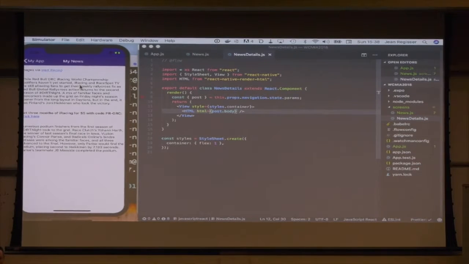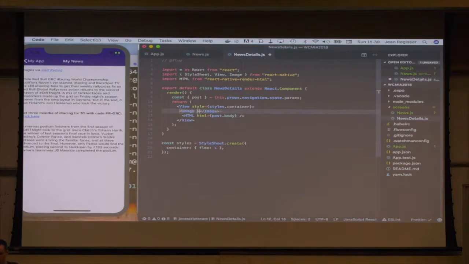What it does here, it parses the HTML that is written as the body of the post from the WordPress API. And it renders it using native elements. So this works reasonably well, but it doesn't support the full HTML and CSS syntax. But for simple news elements like this, it's enough, and it's more performant and faster than using a web view to display this content. But if you had more complicated stuff, you would most likely use a web view too, so you don't lose anything here. Okay, so we're going to also display an image at the top, so it looks a bit nicer. So image and the source.